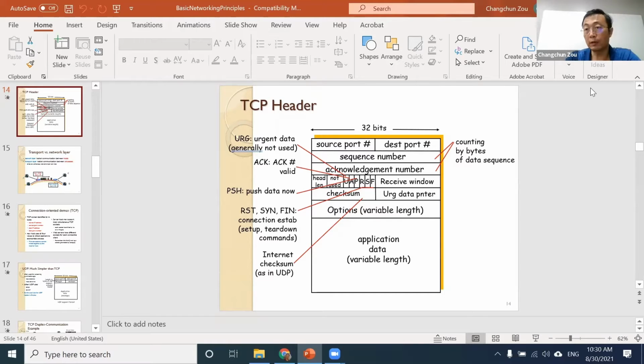One student asked a question in the chat: will we cover any IPv6 in this course? The answer is no, because even though IPv6 is a very mature technology, supported by almost all operating systems and software, it's not widely used, especially in the US. It's used widely in some other countries, like some Asian countries, because they have very limited IP version 4 resources and so many computers, more than in the US.